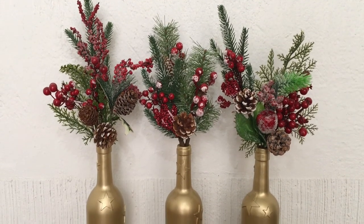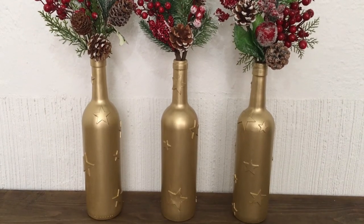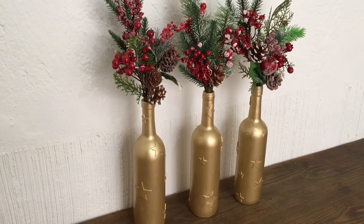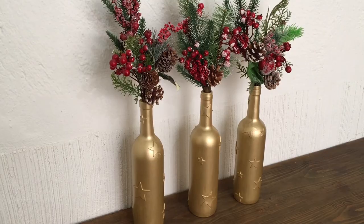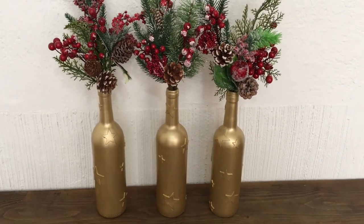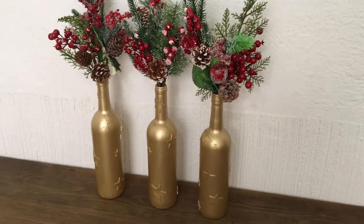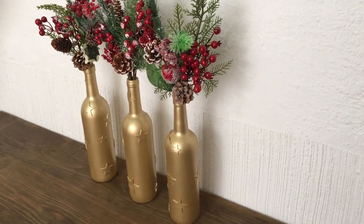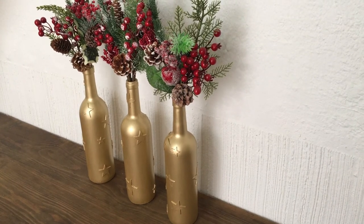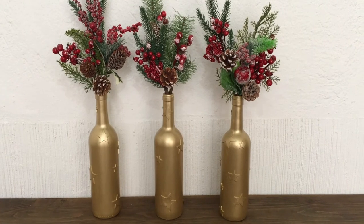For Christmas I'm going to be using these Christmas decorations that I got last year — I do have a review for them, I got them off Amazon. I think they look really nice and I love how this whole thing looks together. Even though the bottles are a subtle statement and not the focal point, they are complementing. If you want to make them the focal point, you can paint the stars in different colors or just add glitter or sparkle to them.